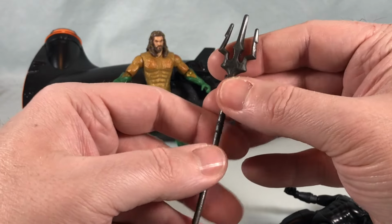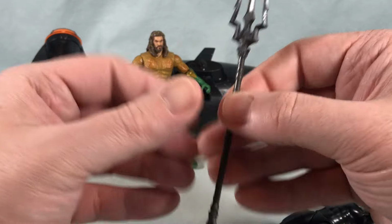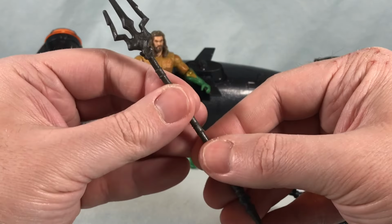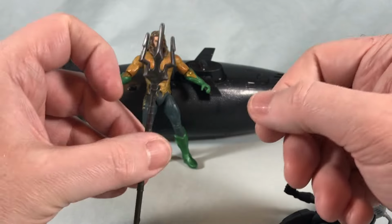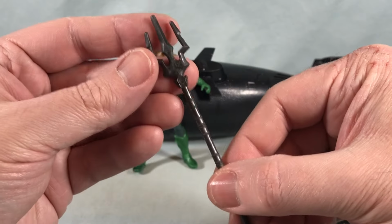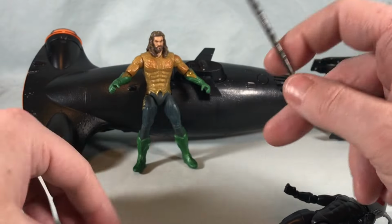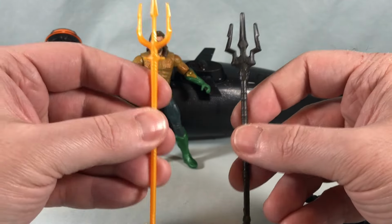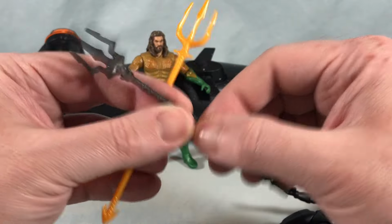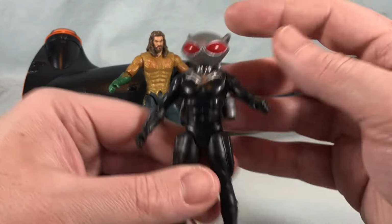So I definitely don't think he could have done that with this softer plastic, but I wonder if you could even mod it yourself. I mean, I have a couple of these now. I probably could just cut one in half and have the solid one and the two-piece one, switch them out. But yeah, that's the only thing. I don't really understand why one is a softer, gummier plastic than the other one is, and I wish that you could bisect this. Anyway, back to Black Manta.